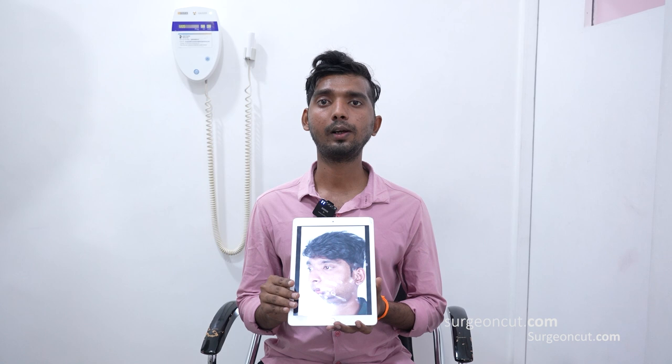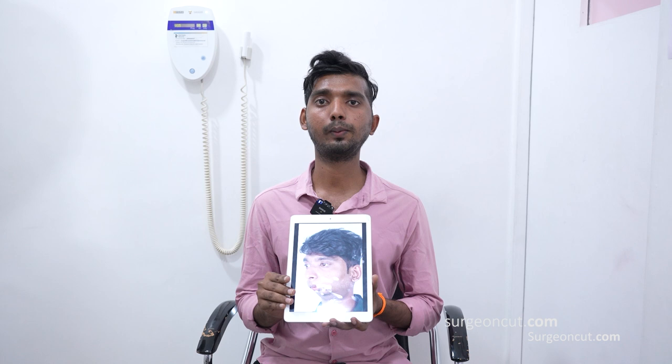My name is Karthik. I couldn't open my mouth properly since my childhood. Now I can open my mouth. Eating will be no more problem for me. I can open my mouth. I came here for jaw surgery about a week ago. Treatment is very well done. I couldn't expect this much change. My chin, I had no chin at all at first. Now I have a 2 inches chin. I am looking very good.